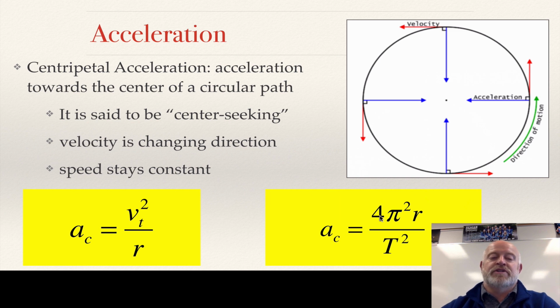So it's a combination of this equation and the equation for velocity, which is useful because sometimes we know the tangential velocity, we know the linear velocity, and we can just say, oh, we square that, divide by radius, and we know our acceleration. And sometimes we don't know the velocity, but we might know the radius of our circle, okay? This brings us down to our most fundamental, or our root values, where we know the radius of the circle and we know the period of the circle, and we can find the acceleration using 4 pi squared. Okay? So there are two equations.